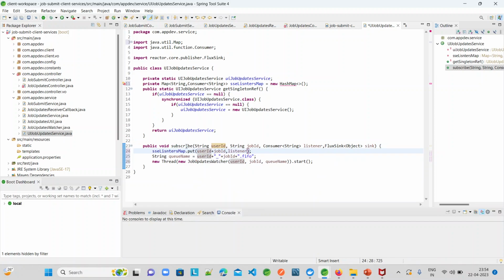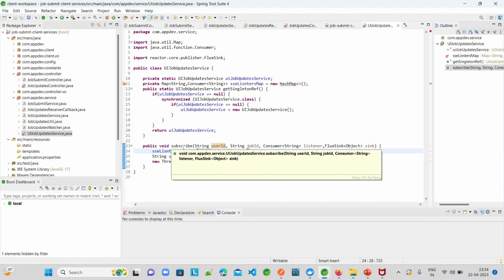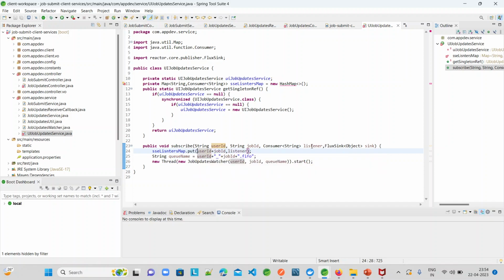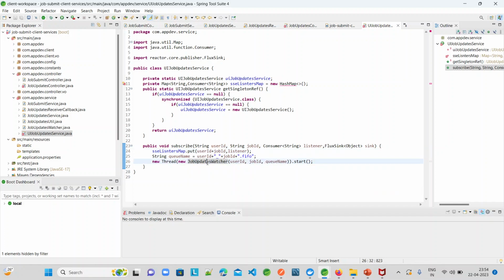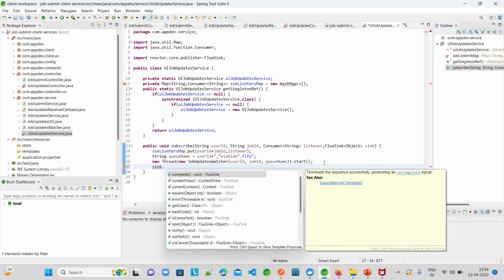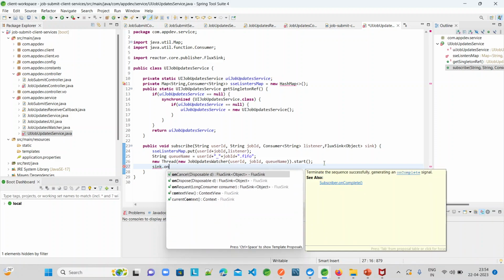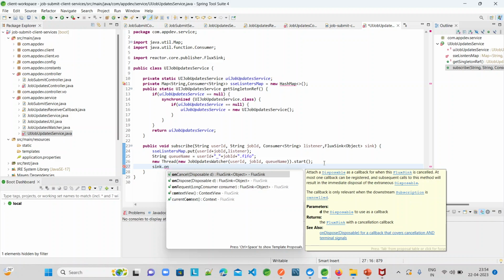Whenever a connection is established, we are subscribing that connection to that particular thread. Similarly, there are some lifecycle methods in this sink, like on cancel, on dispose, on request.